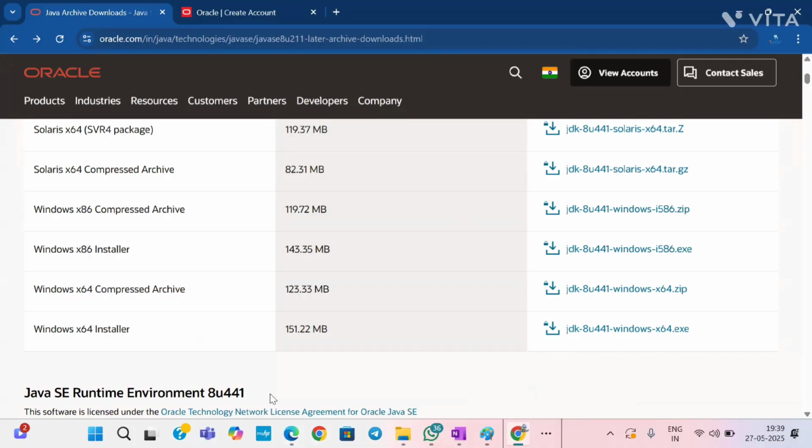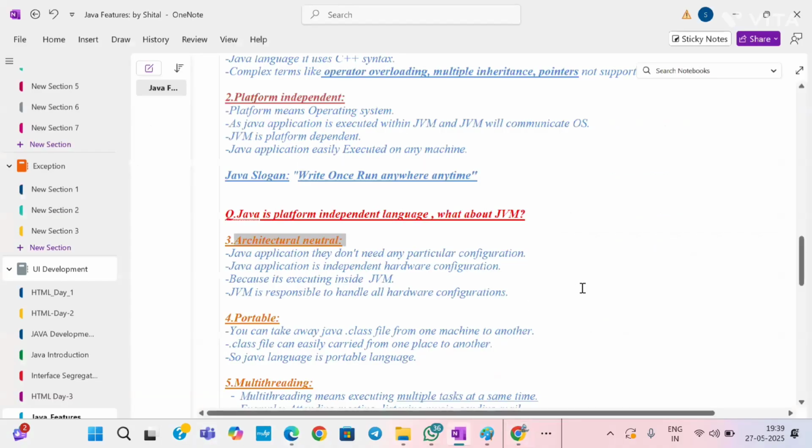Architectural neutral means whatever the architecture of your machine, you can download and use it. It does not require any specific configuration or architecture. You can directly execute it on any machine. That's the reason it is called architectural neutral. Clear?